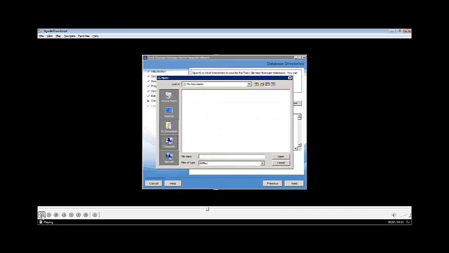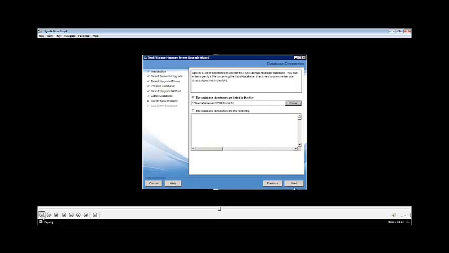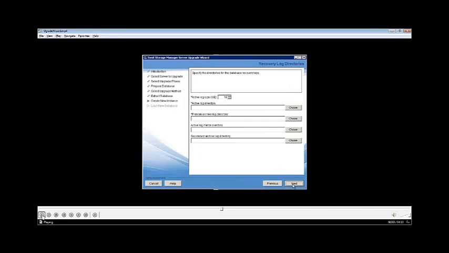At this part, we're telling the wizard where all of the database files are, and we've created them. Notice that we moved the active log size down to just 2 gigabytes, which is the minimum for this test system. It's really small.